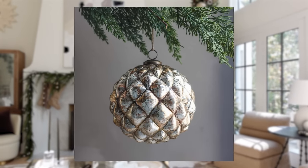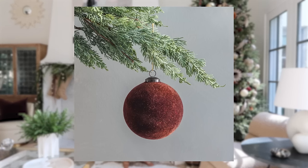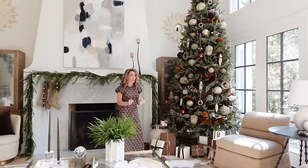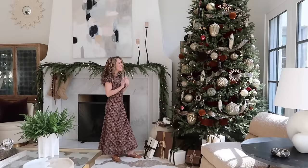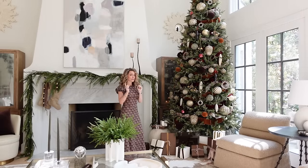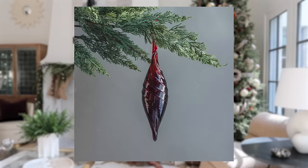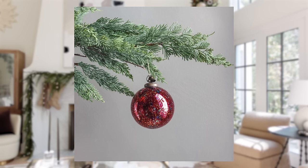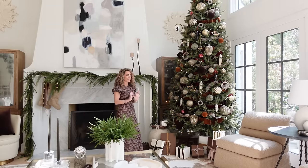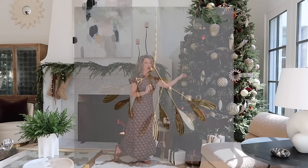Next I added in the little onion-shaped ornaments in gold, some mercury glass balls with a beautiful relief and textural patina on them. Then I went in with these really beautiful velvet glass balls — there's a dark chocolate and a toasted caramel, and the toasted caramel works perfectly with that four-inch velvet ribbon woven throughout the tree. Lastly, I wanted to add a pop of deep ruby red — a new color this year. I used the velvet ribbon and also added these beautiful teardrop glass ornaments and glass ornaments with a deep ruby red background and a patina in various colors, so they look very artistic on the tree.